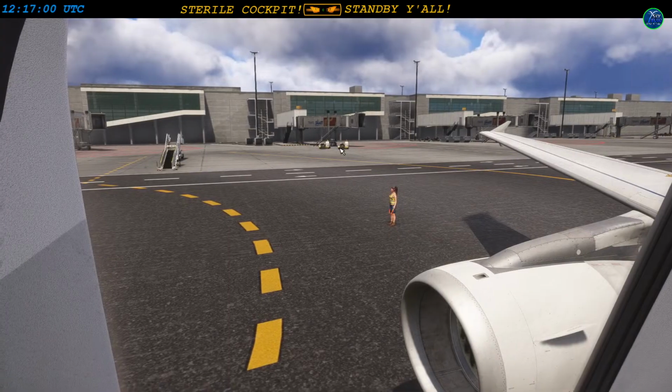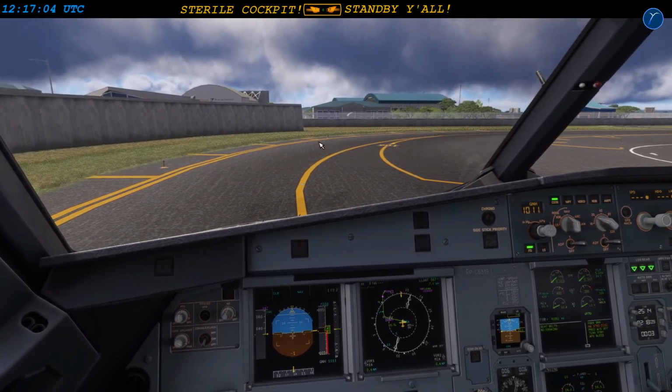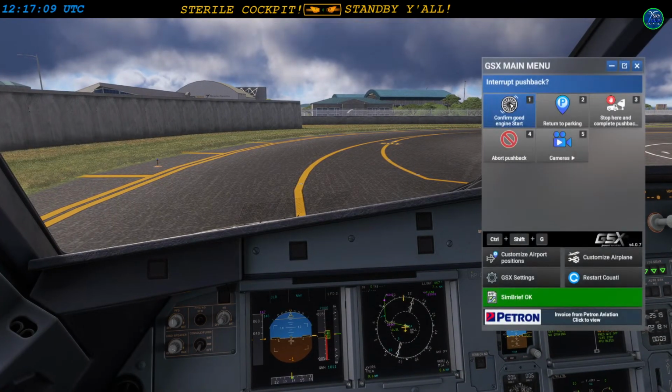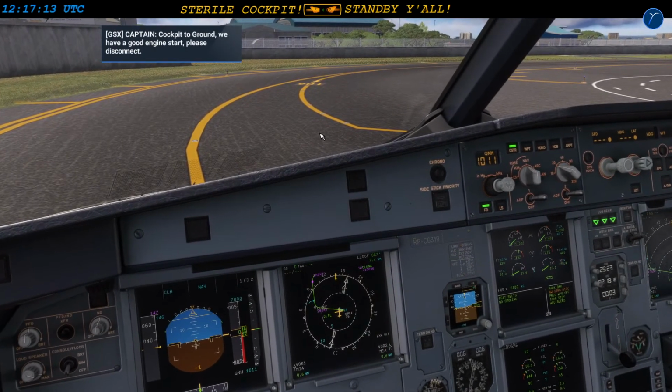Just takes a while to turn on. I'm going to declare good engine start because it takes a while. Cockpit to ground, we have a good engine start. You can disconnect.